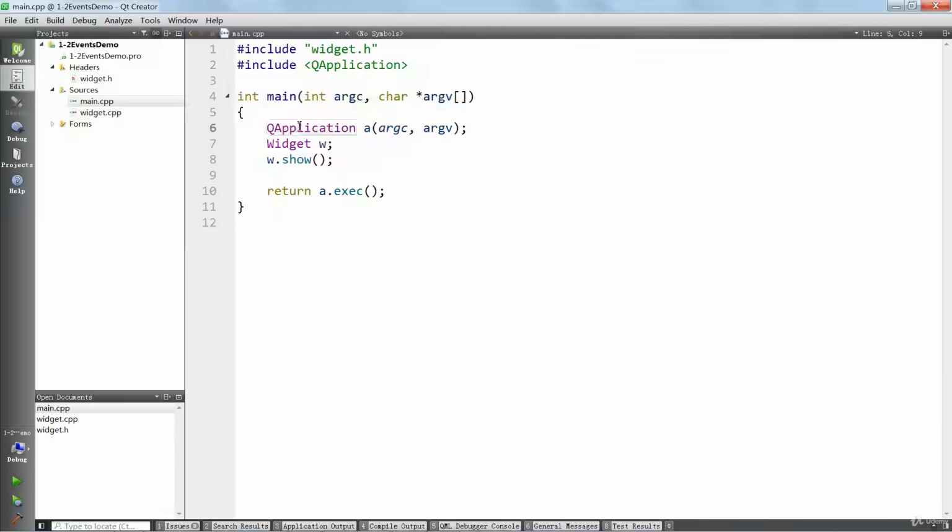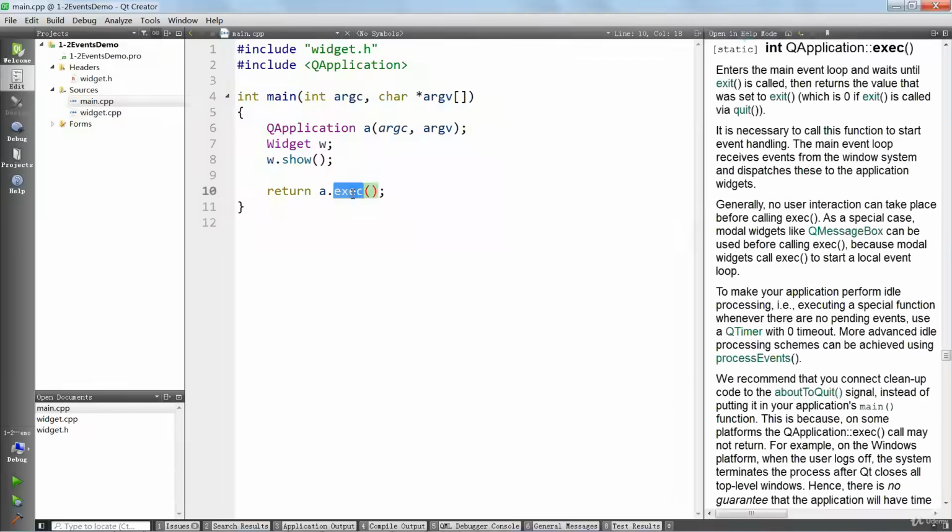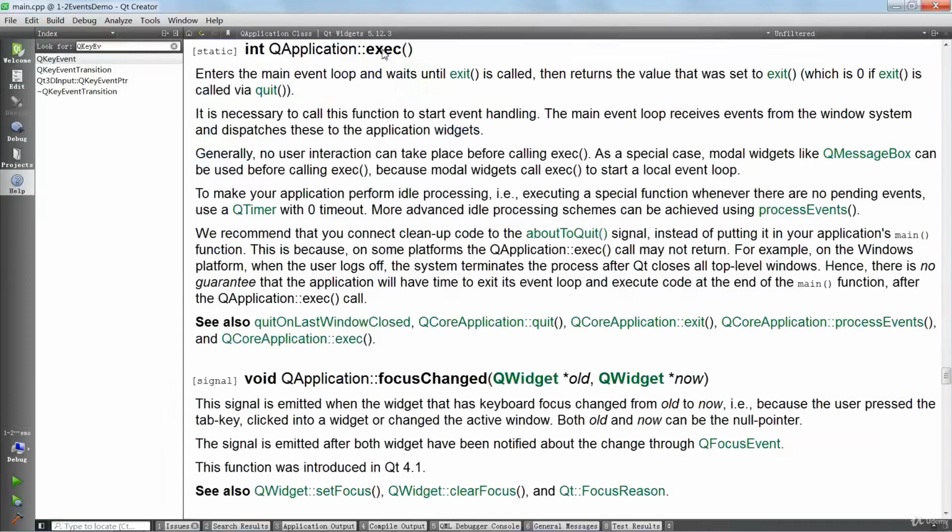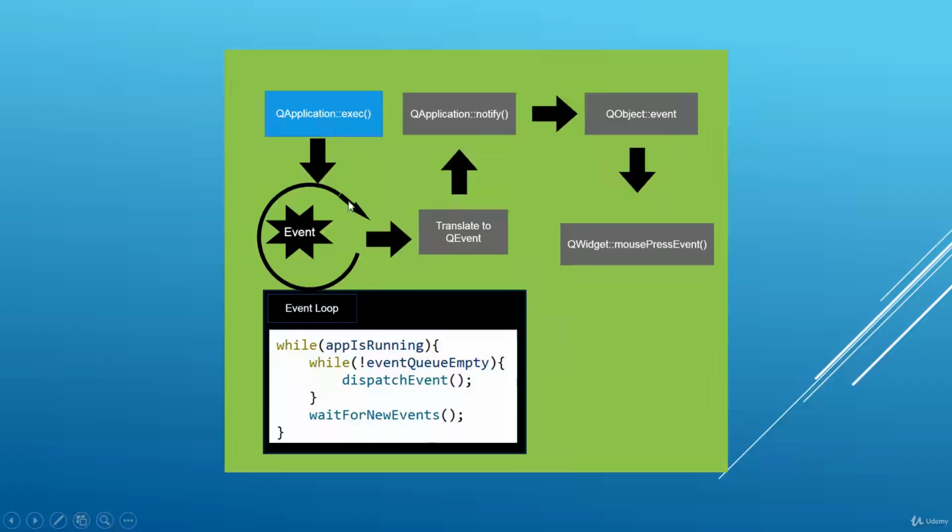If we look at our last project here, this is the main CPP file. You see we prepare our things, we prepare the widget we're going to show, and later we run the exec method. And if you look at it in the documentation, let's go there. It enters the main event loop and waits until exit is called. This is going to keep waiting for events to happen in your application. So after we run exec, we enter this event loop that keeps looping, waiting for events to happen.